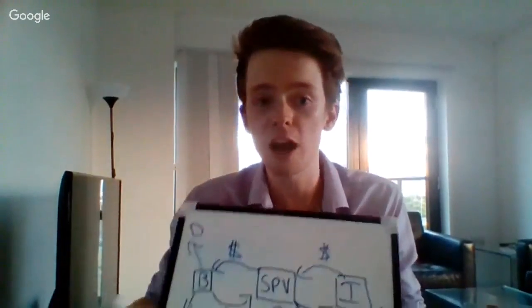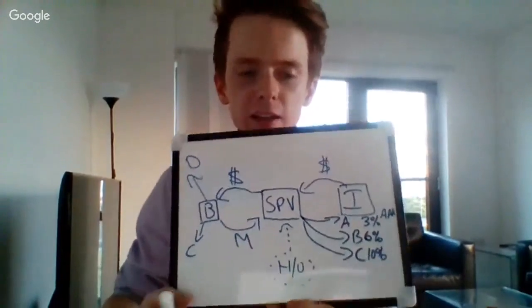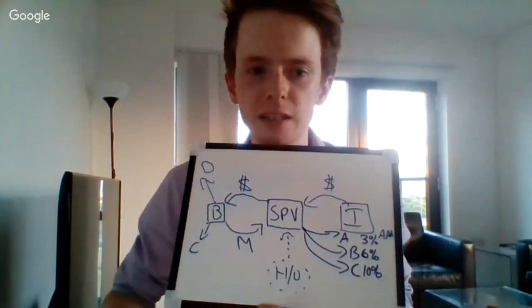So to finish on derivatives, you can basically swap anything. You can swap weather. That's quite a famous one. You can have an arrangement where you pay a bank a fee every month, but if the weather is really bad, they pay you loads of money to offset the risk of your crops not going very well. So an example in the sort of insurance context, and this is technically not insurance, and I'll explain why in a second, would be to enter into a credit default swap, or a CDS.